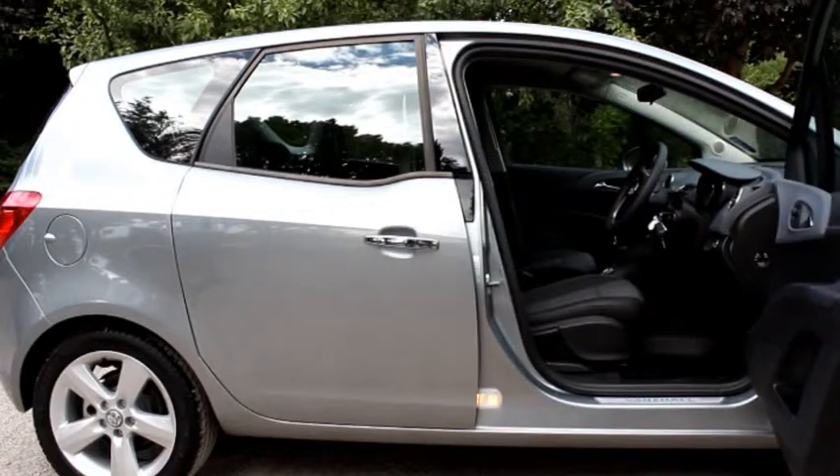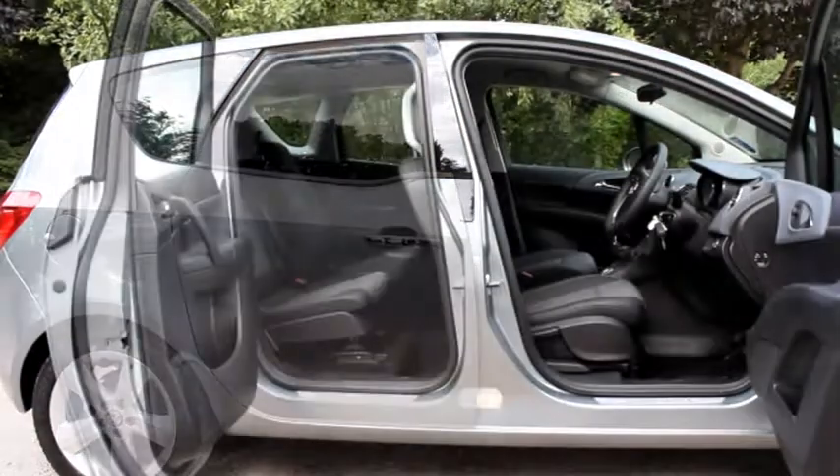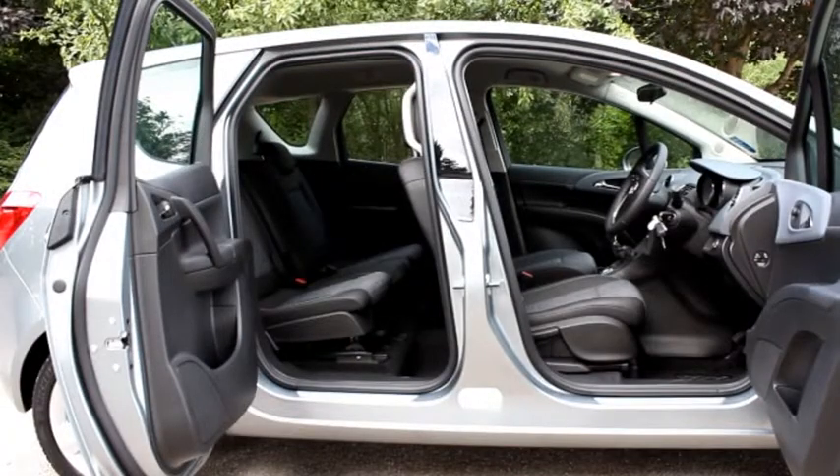One of the things about this car is the doors open in a really cool, unconventional way — especially useful if you've got kids and prams. The rear passenger doors open the opposite way to the front. When you see a demonstration, especially with kids, you have a lot more room to work around. For safety, if you've got a stroller there, you can tuck it up against the door and get children into the child seat a lot easier — much more accessibility. There's easier access with these flexi doors for anyone with a lower back ailment too. It's quite a high-raised mini MPV, and the handles on the door help you into the vehicle, making it a very practical all-round family car.